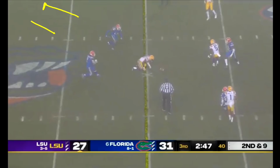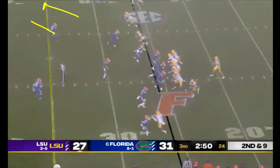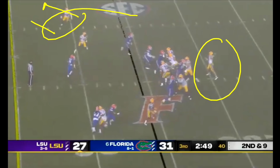Steiner has played a lot of football. Steiner seemingly doesn't know what he's doing. Trevez has not played a lot of football. Trevez doesn't know what he's doing. This is a really undisciplined and poorly coached unit. And again, the film is what reveals these things. The film is what shows you what's going on. You can see it. We just don't know what we're doing and why we're doing it on a large majority of plays, despite the fact that this quarterback wants to throw this route most often as his number one go-to route, and we're just going to keep giving it to him. And thankfully, due to inexperience and LSU struggles, they're dropping a few passes for us to help us out.